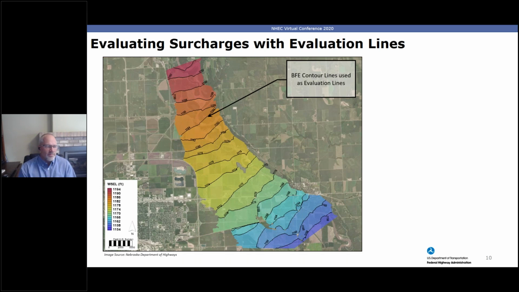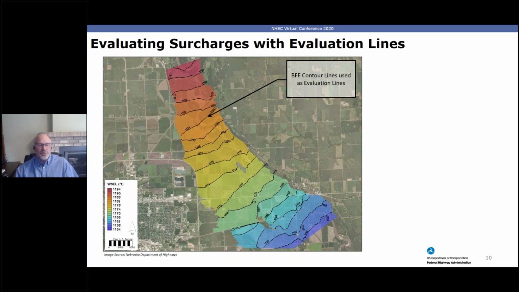And I'm sure most of you are more eager to hear about what we proposed to FEMA for evaluating surcharges. And so the question is, what are we proposing? How do we evaluate surcharge in 2D models? And is there a better way? So ultimately, as we move forward with 2D models, we'll no longer need this reference to cross sections. Okay? And so we have to be thinking about what other reference lines we can use if we no longer need to place cross sections.